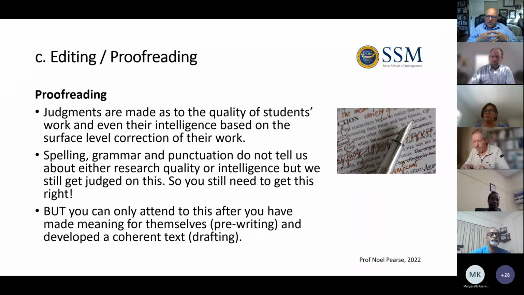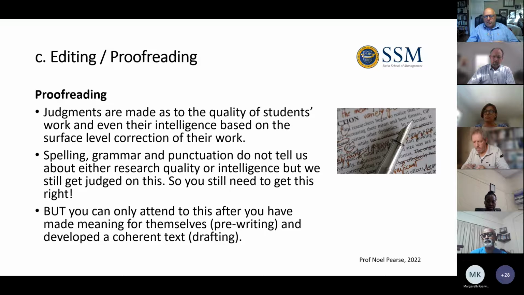Obviously, we all know this is the last phase, but if there are spelling mistakes, grammar mistakes and technical mistakes in a document, then if you're an examiner or a supervisor, it reflects badly on the student, I think. So during this phase, at the end, try to keep everything as correct as possible. The spelling, grammar and punctuation, you need to get that right.